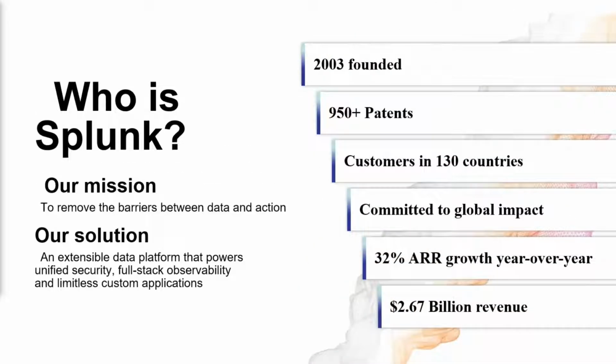You'll see our founding. We've been around for about 15 years, almost 20 now. We are a very large company. We did about $2.5 billion last year, growing very quickly, and we're riding that wave of data that people are so interested in and putting that to work. Our solution is a data platform that allows you to do things like security and observability, but you can also do a lot of custom application work on the data that you get.